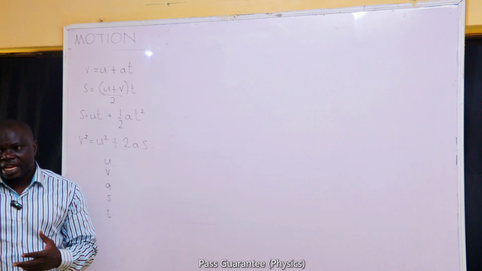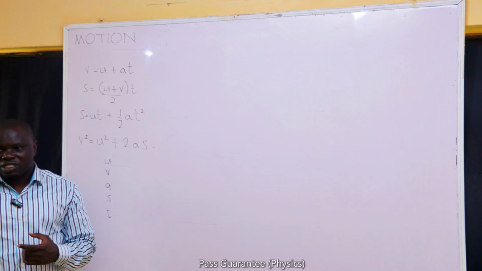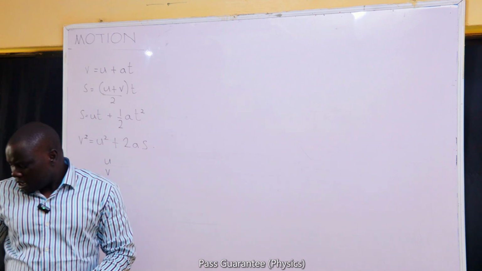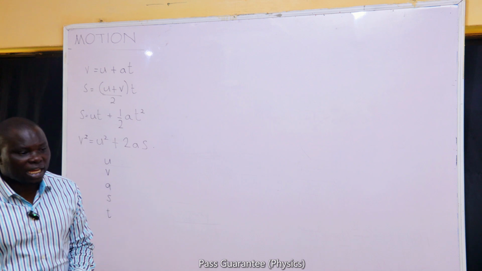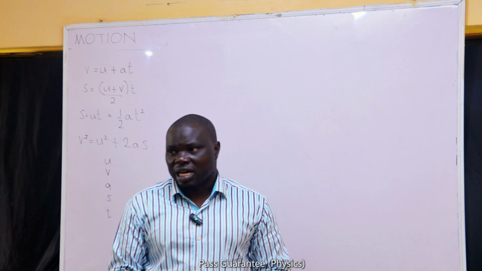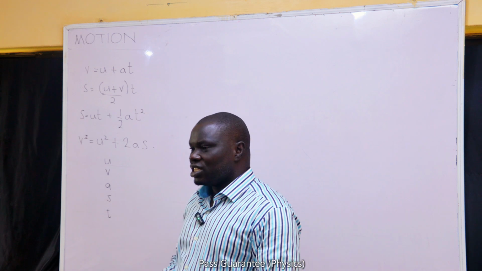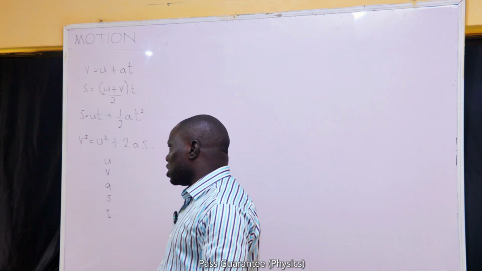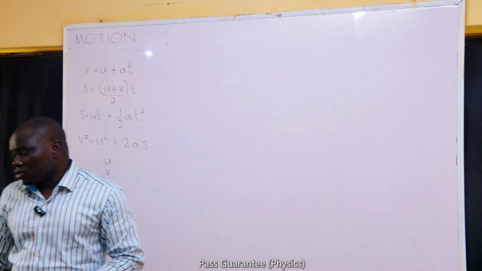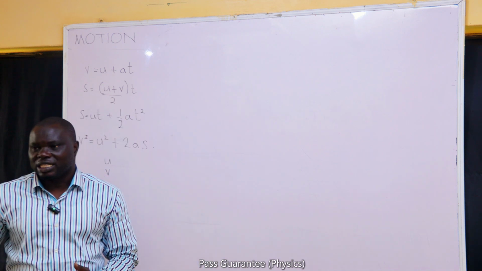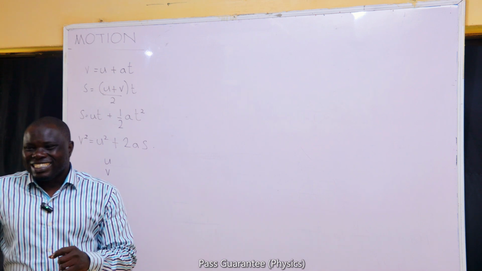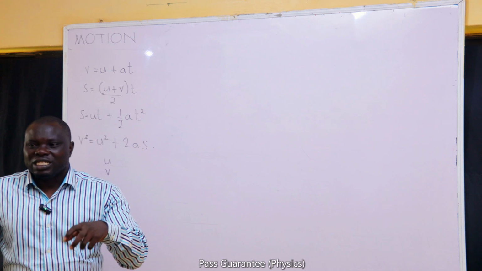I must mention here that anytime your velocity changes, there is an acceleration. I said it earlier. When we say the velocity is changing, I hope you know that there are 2 different ways by which the velocity can change. It can change by increasing, and it can also change by reducing. If the velocity changes by increasing, that is more appropriately referred to as acceleration. When an object is accelerating, it is increasing its velocity with time. When an object is decelerating, it is reducing its velocity with time.